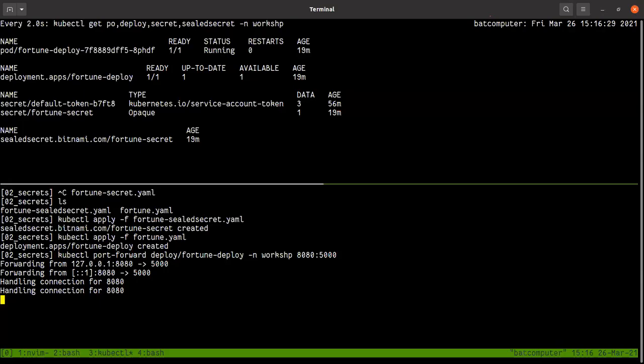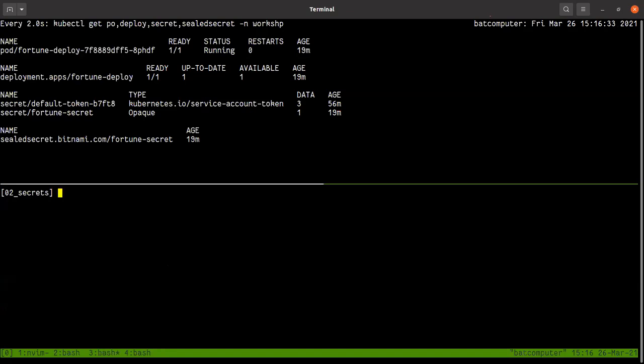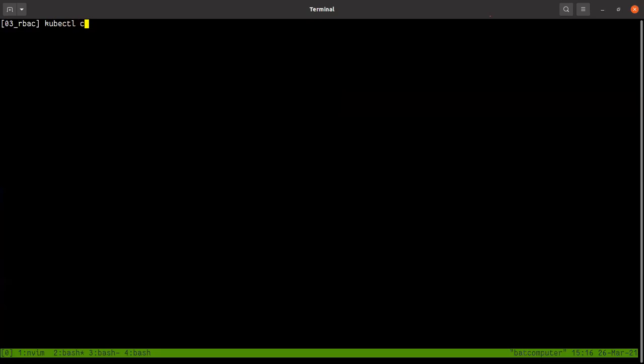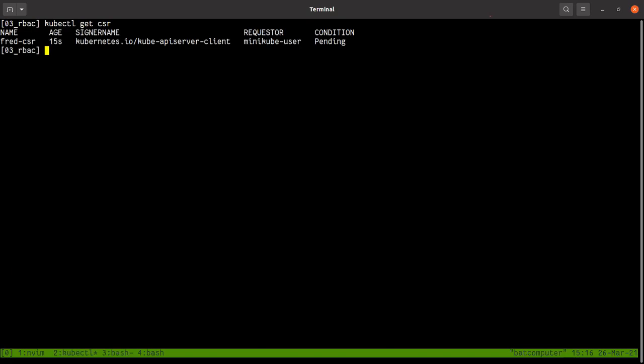Okay, so we can have a look at it by doing this. Let me stop this. Okay, we can have a look at it by doing this: kubectl get csr. You do not need a namespace because it's global. Notice I've got one. The condition is pending. So this is the name of the requester, and I'm going to get this to sign. That's my CSR, and the condition is pending.